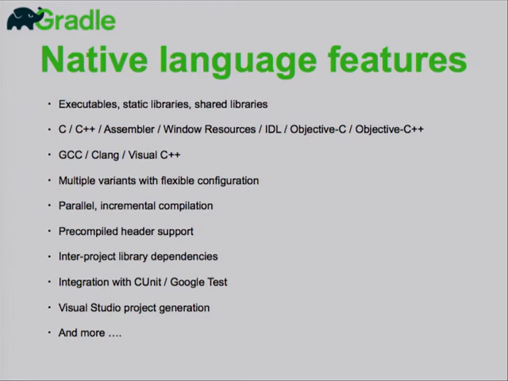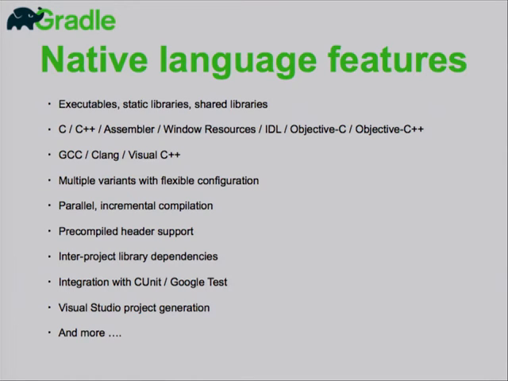We've added a bunch of language support. There's 7 languages up there, I think, something like that. I'll talk a bit about the language support and what we needed to do to add that. We've added some toolchain support, so GCC, Clang, and Visual C++ are the 3 toolchains we support out of the box now. It's possible to add your own customizations to those, and in the future it will be possible to add your own completely arbitrary toolchains. It's something we haven't quite got nailed yet, but we're working on it.